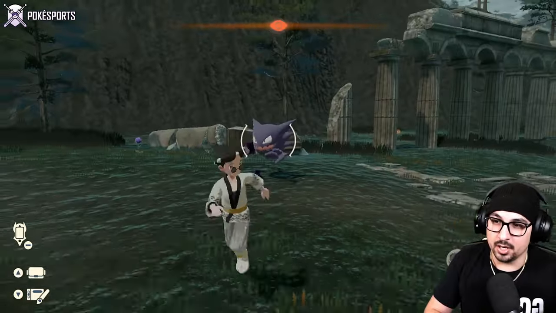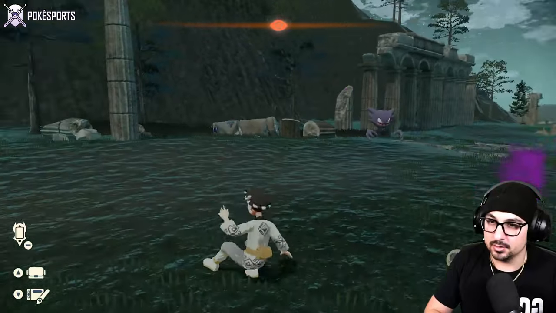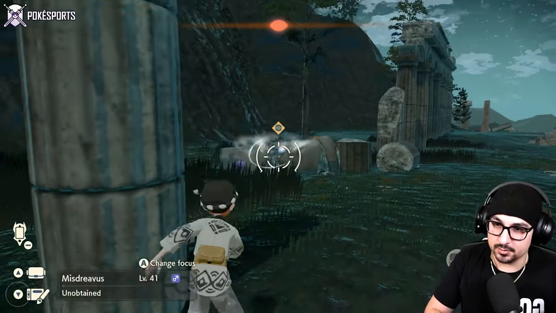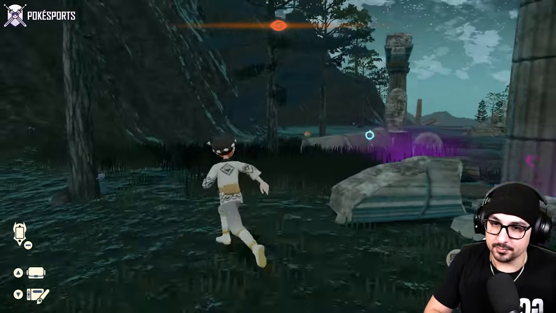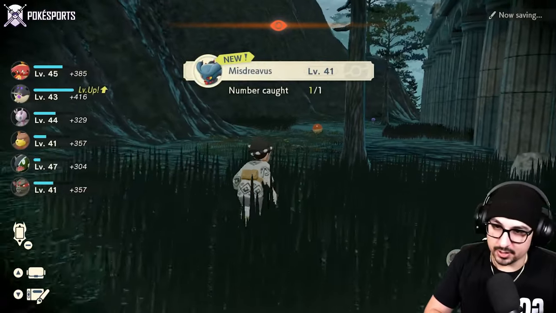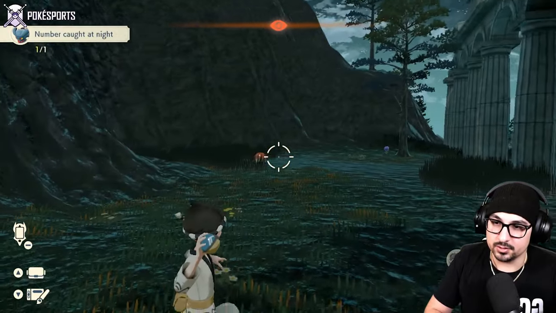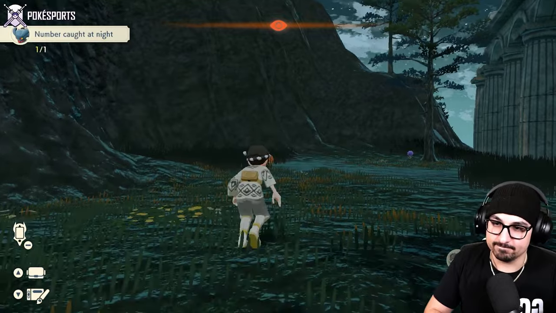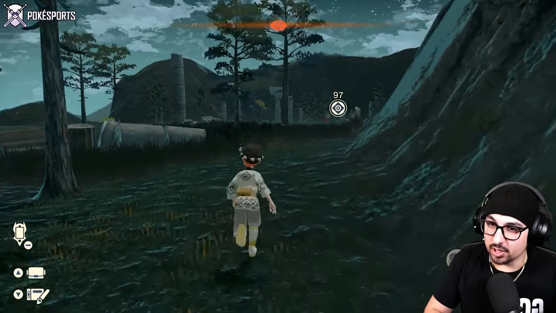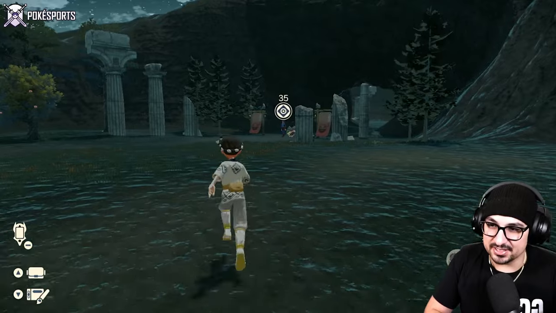Oh, what the heck? Haunter? You better relax. Jeez, I'm just walking. Mischievous, I just want to be your friend. Jeez. We got the Mischievous, but at what cost? Oops. Yo, it just dodged me. There you go. This Haunter, man. We gotta leave all those mons behind. Haunter doesn't like me very much.